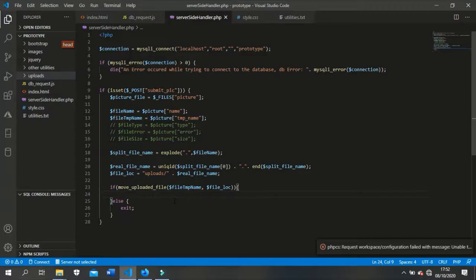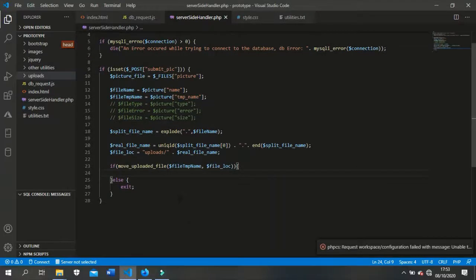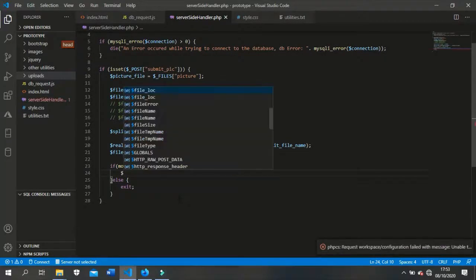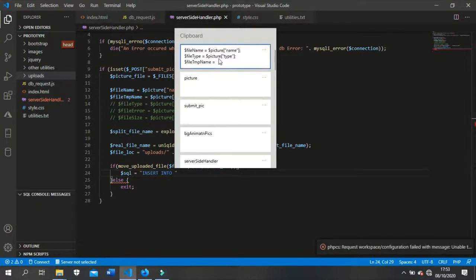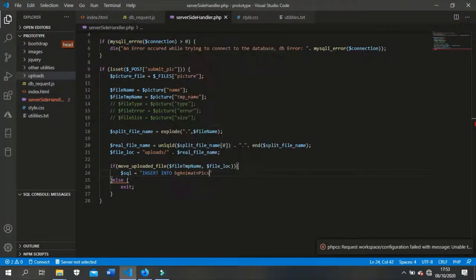And if move uploaded file succeeds, save the name inside the database with an insert into. Don't forget, I've copied the table name.